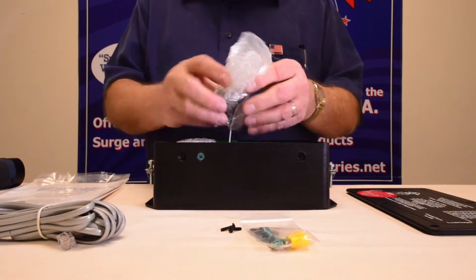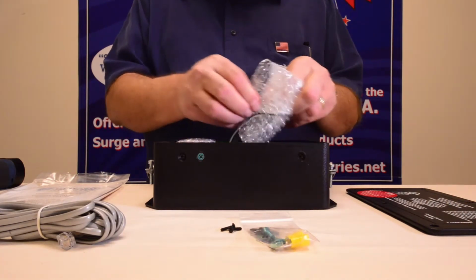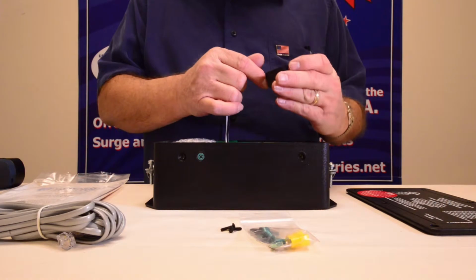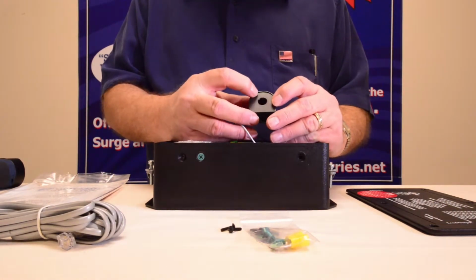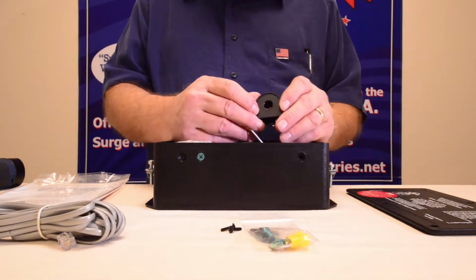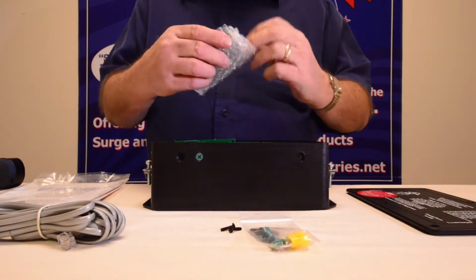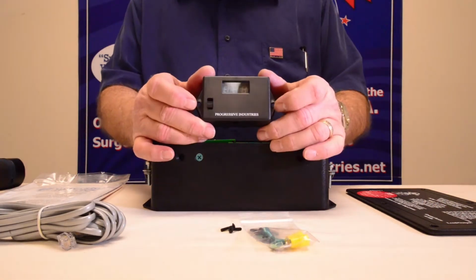This is your sensor that reads your amperage, packed up in here. You just need to unpack it right here. Now, something I'll point out now, and I'm going to point it out later in the installation, there's a little arrow on the one side. When you do the install, you need to make sure that arrow points towards the contactor. This is the remote display, so you've got to make sure that's packed in there. And this is what your display looks like here.